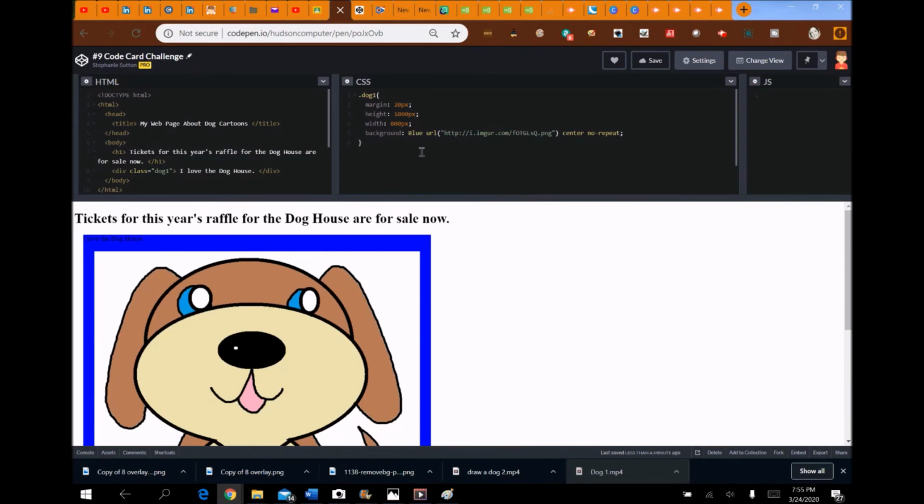Let's do color blue. And the color means the font, the text that I have right here, and I can see it right here. I love the doghouse. It's really tiny and it's right in the blue background of this picture, which I have right here. So we're going to go ahead and make that font size bigger with these attributes here. So font-size, and this means my text, colon, 50px, 50 pixels. So that's going to make that big in just a second. Let's do save and refresh. And there it got big right here.